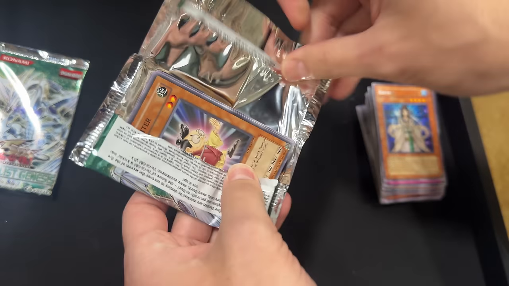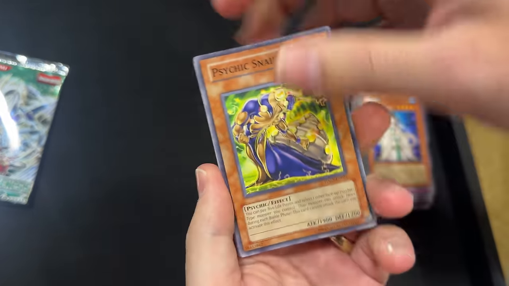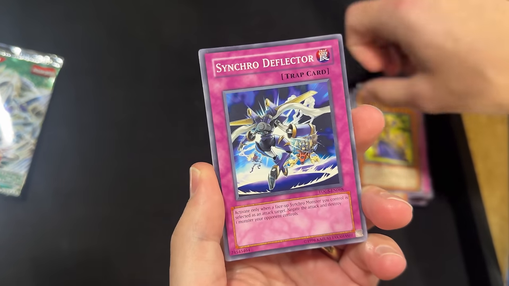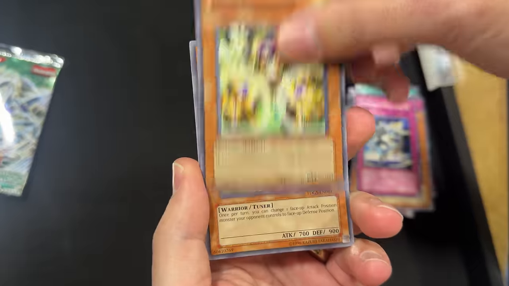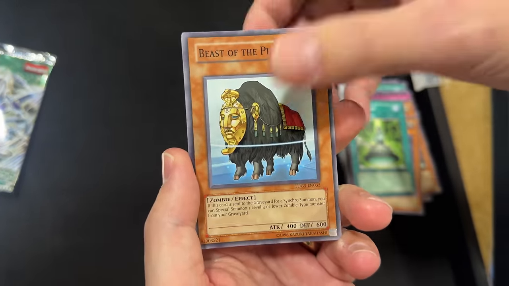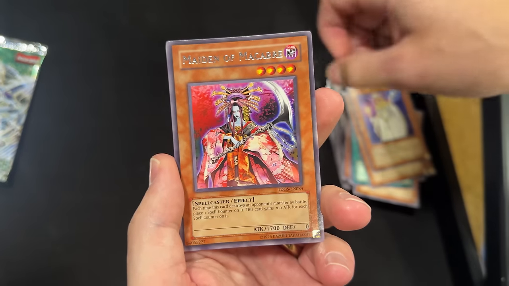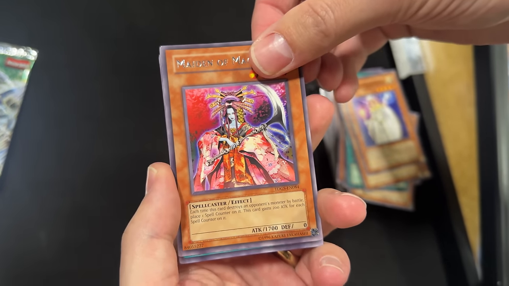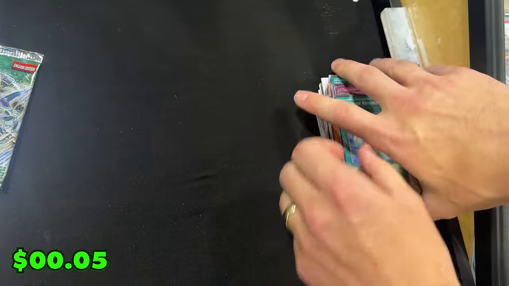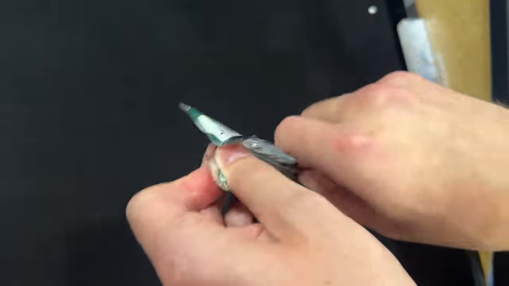Yeah, we got one more. That's a real pack right there. Okay, 1, 2, 3. Here we go, Psychic Snail, Synchro Deflector, Mind Protector, Jute Fighter, Psy Impulse, Beast of the Pharaoh, Genesis Lightsworn Mender, the rare Maiden of the Macabre, and oh man, it could be good because it could be charged if you see that, but it wasn't that time.